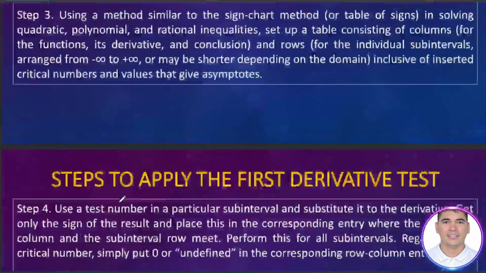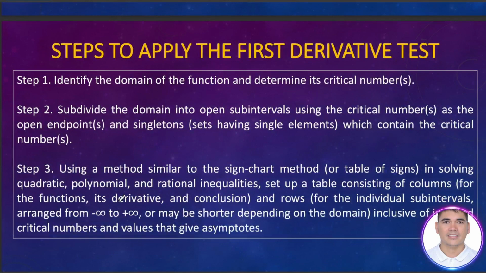I think we have 5 steps on how to apply the first derivative test. First one, identify the domain of the function. This is the very important one. Identify the domain of the function and determine its critical numbers. Pag makuha na nato ang domain and critical numbers, number 2, subdivide the domain into open sub-intervals using what?